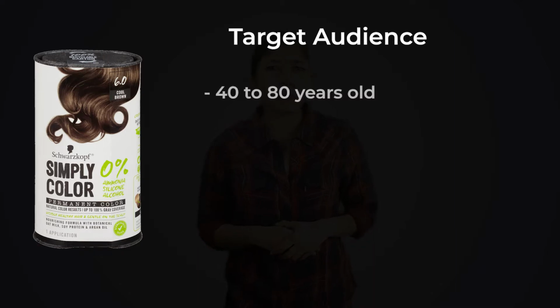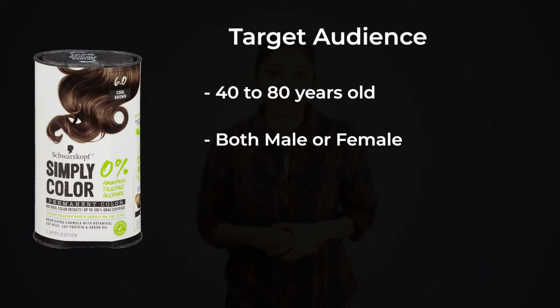To identify the audience, you need to assume who will buy your product, which depends on which product you're selling. The best way to identify is with the help of the demographic and other details of your customers. For example, if you're selling a hair dye, your target audience will mostly be between 40 to 80 years old, with their gender, which could be male or female, both, unless you're selling a hair dye for a particular gender.